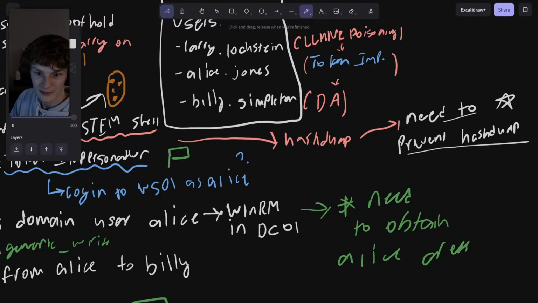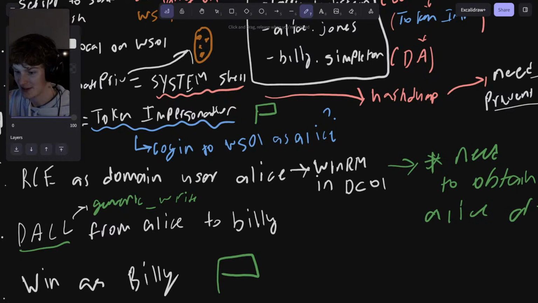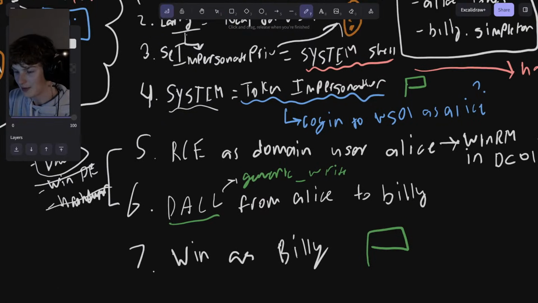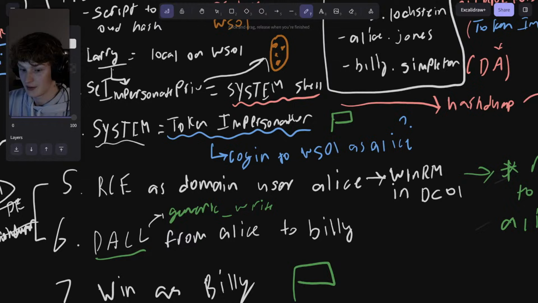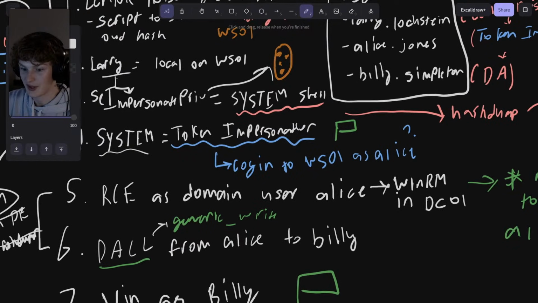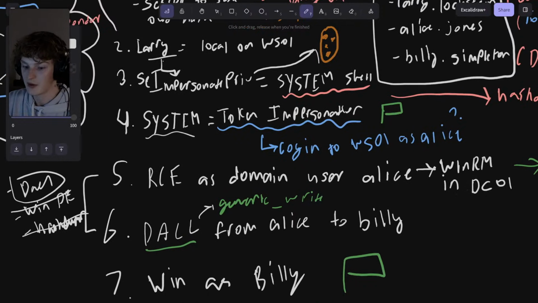Let's see, we're 50 minutes in. All right, I think we're going to sketch out the rest of this and then go over some other details, and then we'll wrap it up for part 1. But let's keep going down this attack path. Assuming that we can prevent the hash dump of Alice, and we can ensure that the user is forced to use token impersonation, then we get RCE as Alice.